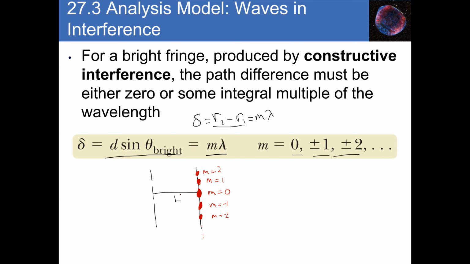So the plus or minus represents whether it is above or below the central one. For example, this theta goes counterclockwise, but this theta goes clockwise, so in a way that matches. If you calculate theta and it is clockwise, you should get a negative, and the only way you get a negative is if you plug in m as a negative. So this is the equation for constructive interference for the double slit experiment.